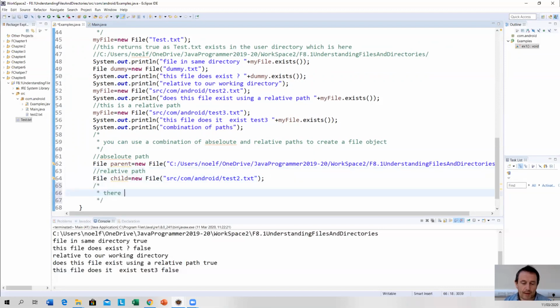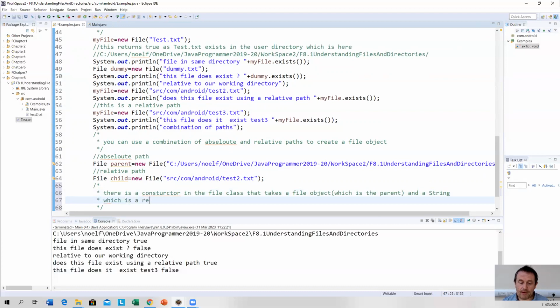There is a constructor in the File class that takes a file object, which is the parent, and a string which is a relative file path.